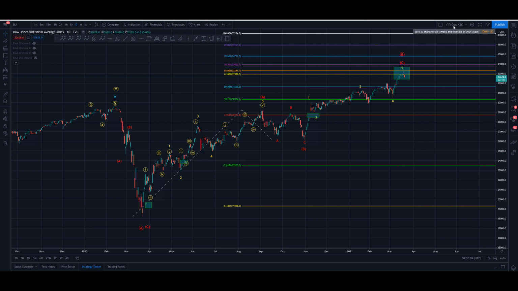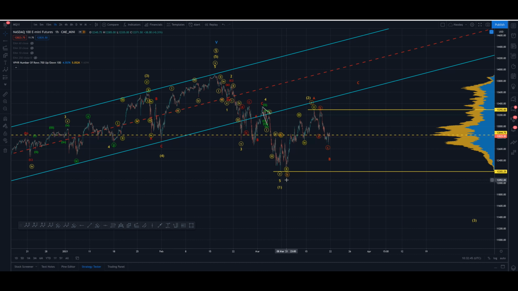A breakdown from here in the Dow from all of these confluent levels would be very compelling to me, but once again we'd be looking for 5 down, 3 back as our first entry point. Before we can consider anything else, we want to see wave structure supporting the price action, supporting our Elliott wave analysis. If we get that 5 down, we can look for a retracement, then we can consider our options in the broad account, and that would be our first opportunity to enter short, just as we've done on the NASDAQ. 5 down, 3 back. This could be the start of a wave 3 down.